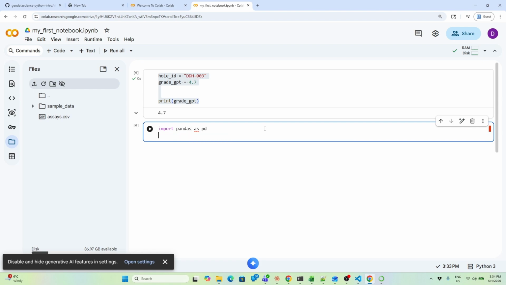So pandas is a very, very useful data science library. One thing about Python is the use of libraries. Libraries allow you to access code that other people have written that can make your life more simple, make it easier. And one of those very common things is using something called a data frame.